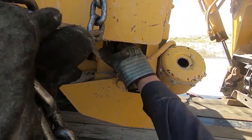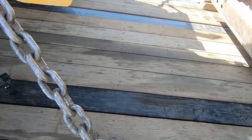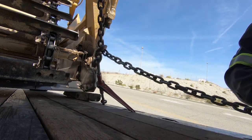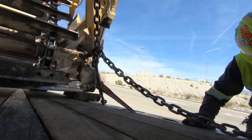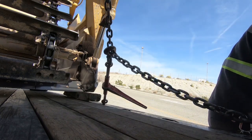The only difference is you're gonna want to go in between that line there. See, on 613s, every single one will be like that pretty much. So, at least every one I've run across. Let's see how far that goes. Okay, it's not gonna be an issue. Might be able to get another link.